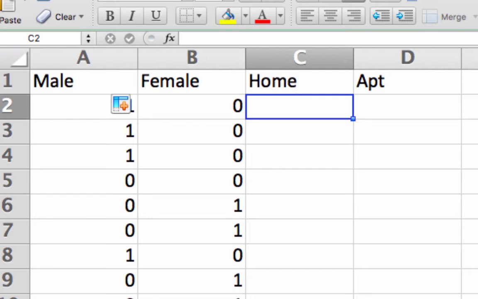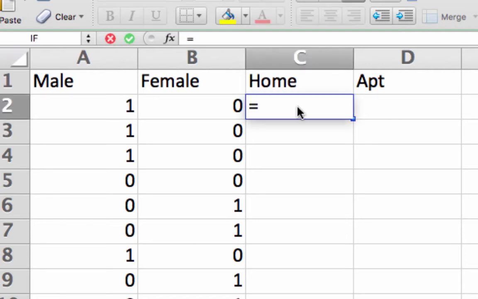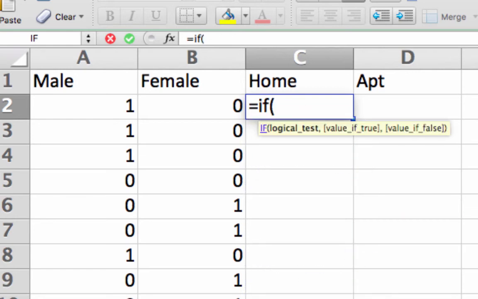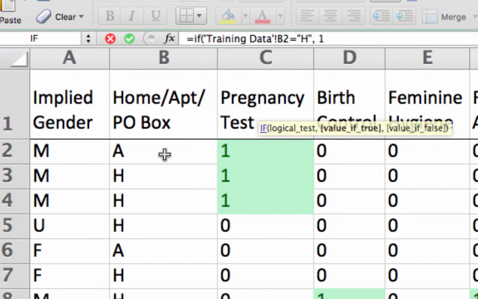For the home category, we had letters as well representing that, so H, A, and P. So I'm just going to type in equals if, and I will go over to the training data and see B2. If that equals H, then we get a 1, otherwise a 0.